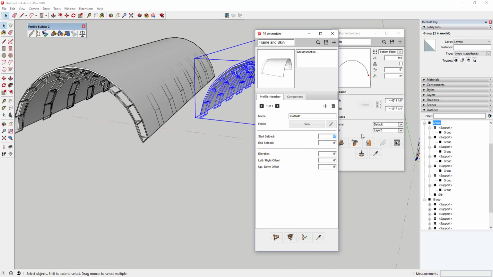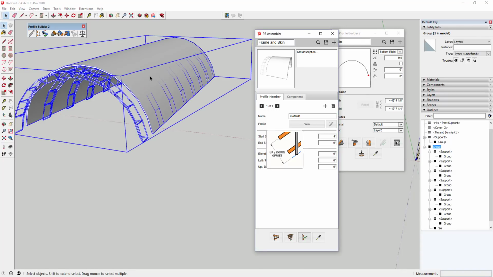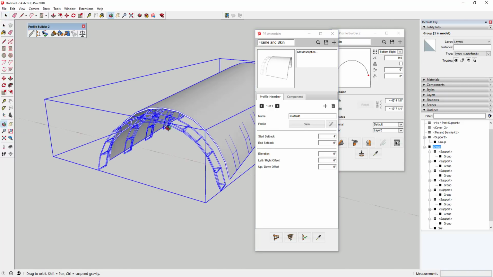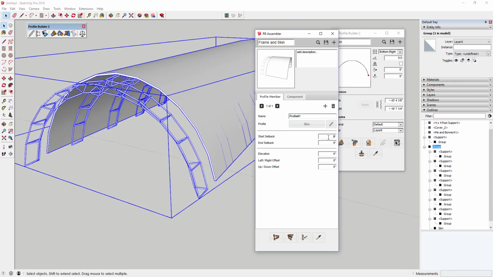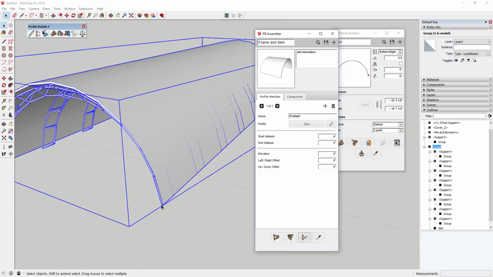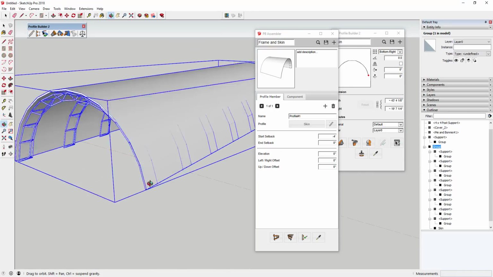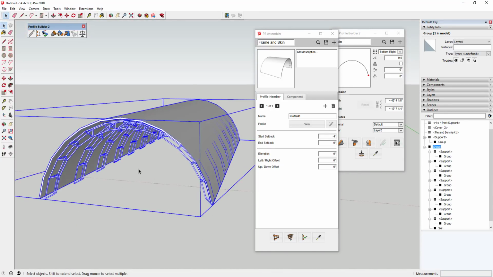Our start setback in this case needs to be 4 foot. So if we click on this object now and adjust this, you can see how that adjusted it the wrong way. What we want to do is actually set this to -4 foot. We'll click out of it and then click the update button. That gives you an offset of -4 feet from wherever your start point is. So that just gives you an extra 4 feet of this assembly that's getting extruded that covers this structural framing. Now when we generate this, the skin is actually covering the entire structure.